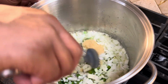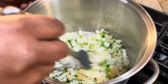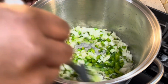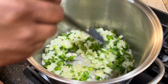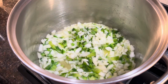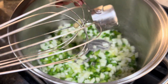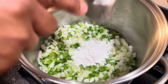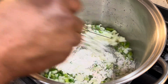And then we're gonna just sweat this for about 1 minute. That's it. You just wanna sweat them. That's all it takes, about 1 minute, 1 to 2 minutes at the most. All right, it's been about 1 minute. We're gonna go ahead and add the flour. We'll get that all mixed in.